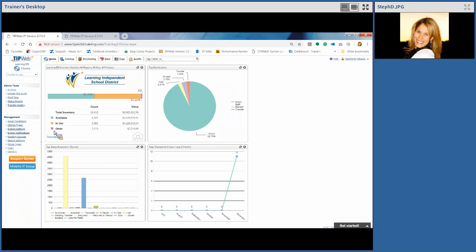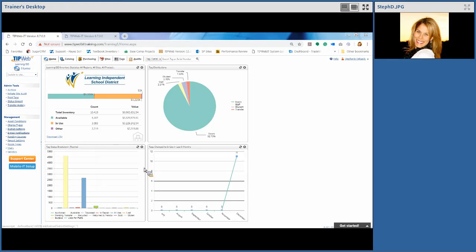If not, I'm going to go ahead and move into the admin settings for TIPWeb-IT. There are quite a few. We may not hit them all this morning, so I'm going to focus on some of those areas that maybe need a little bit more attention to detail. Let me shift over. Under the Quick Links Management, I have my district settings.